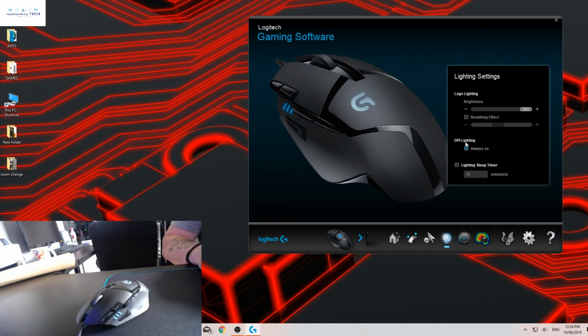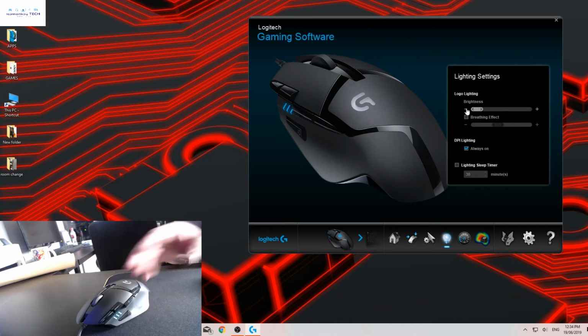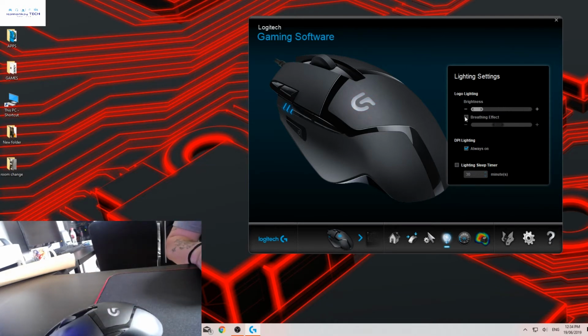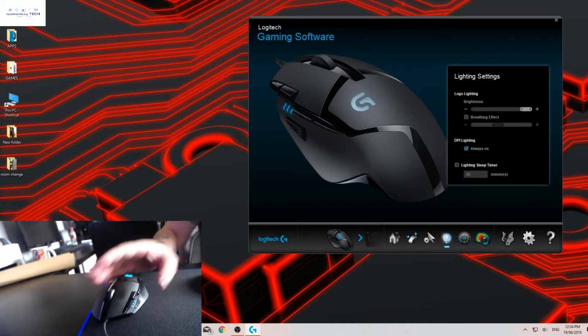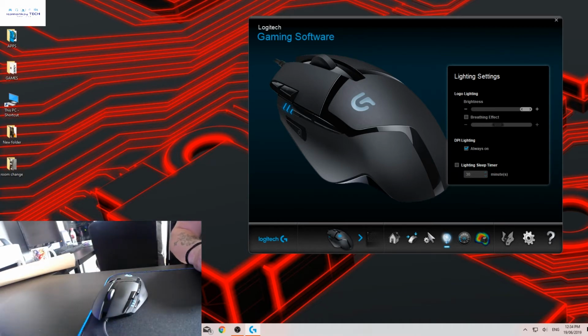So you can have them always on. That'll switch them off, that'll put them on. We can turn the brightness up and down on the mouse. That is off altogether, and there we go, it's back on now. And that's about it as far as the lighting is concerned on the Logitech G402.